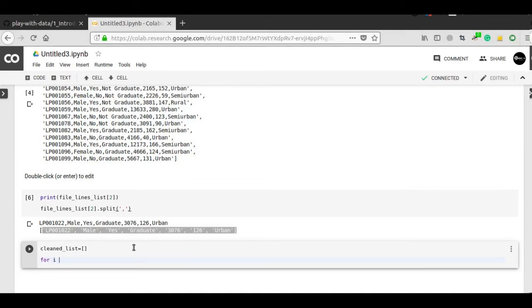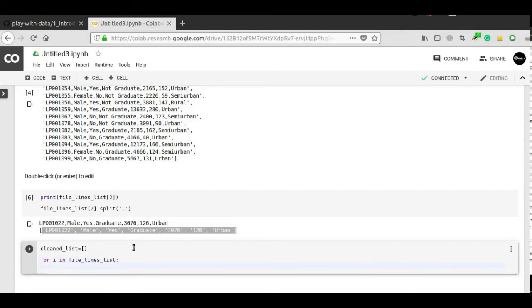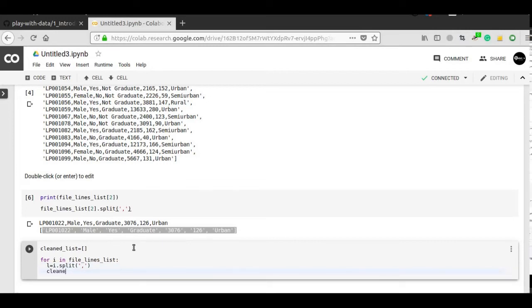So for i in file lines list, and then l is equal to i dot split by comma, and then append it to the list. c dot append l list.